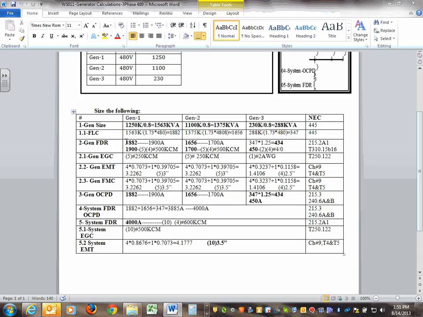Here's how I did the generator feeder. Now I wanna take you guys into this really interesting one right here for sizing. If you go to 215.2(A)(1) from an NEC code book, it tells you a very, very important concept. It says when you size feeders based on continuous load, you multiply them by 1.25, right? Right underneath it, there's an exception. I don't know how many of you guys have paid attention to the exception.